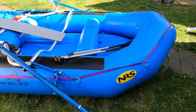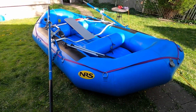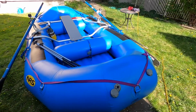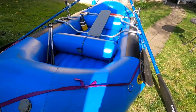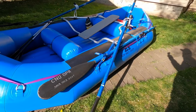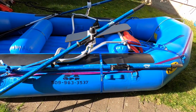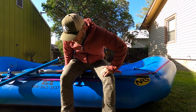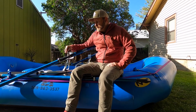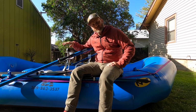All right, so you can rent this from Outdoor Pursuits and Rentals. I don't remember what it costs right now, but I will tell you that it's a steal. There is not a better deal anywhere, unless of course maybe you are a student at another school. Then you probably have great deals there too. All right, there you have it. An oar frame with oars, cam straps, all that comes together with a raft package.